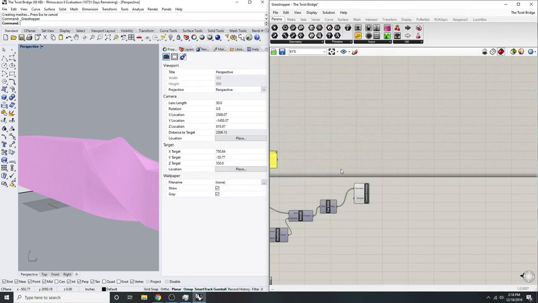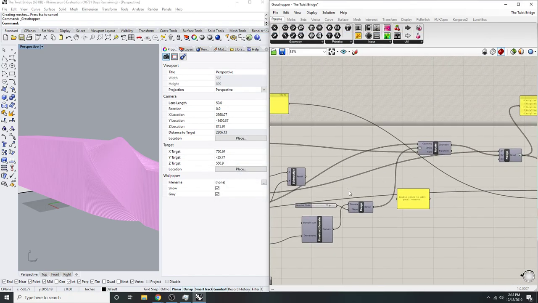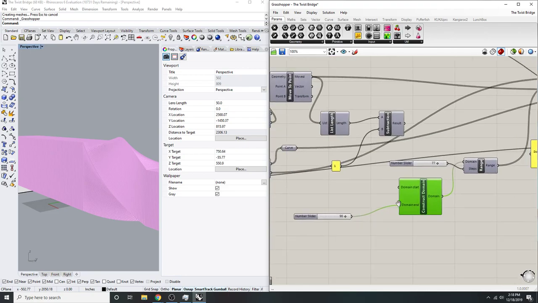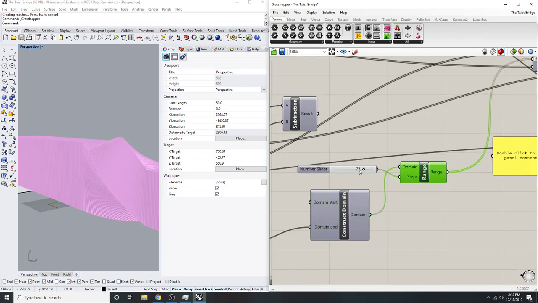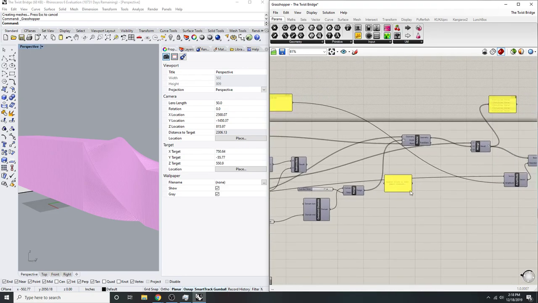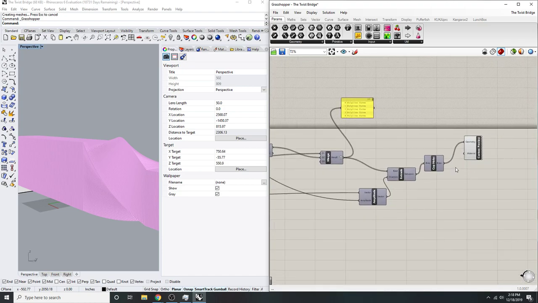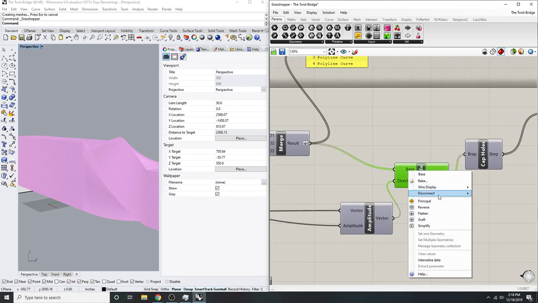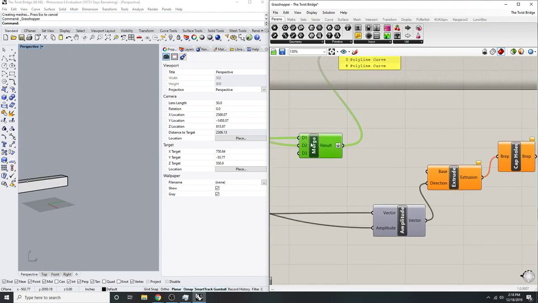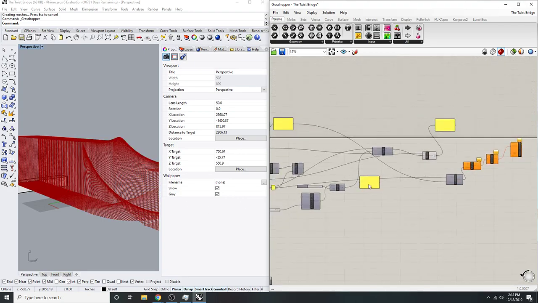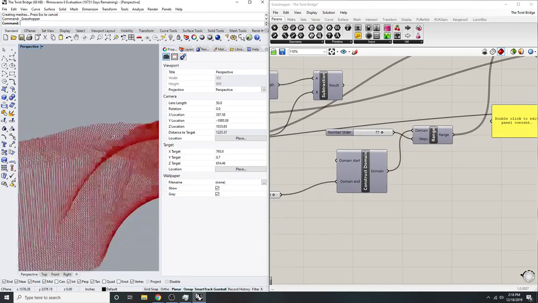Maybe they had more. Let me look. Maybe they had a lot more transitional. So I start from 77. Okay, so this looks a lot smoother actually.